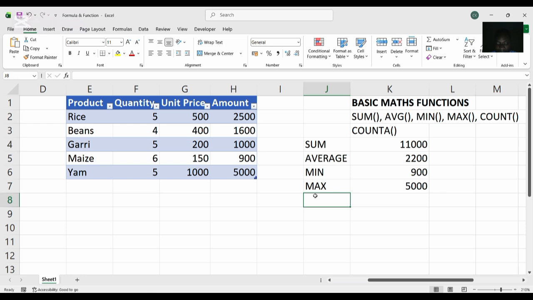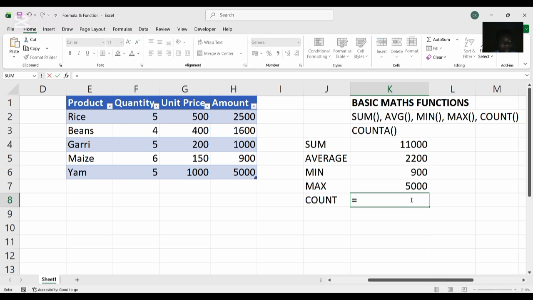And the next one is count. Count deals with only numbers and figures. It counts all the cells with numbers and figures. That's what count does.